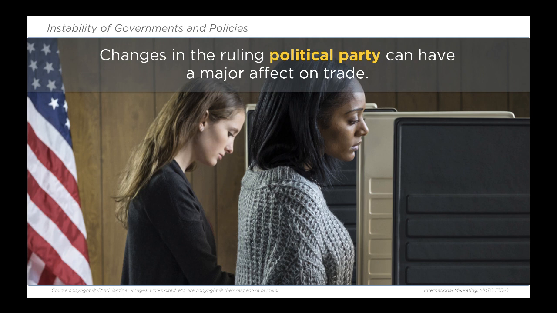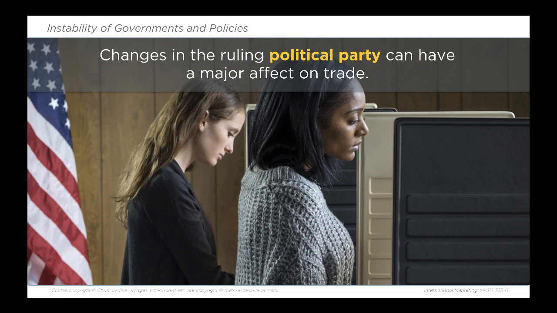In the United States, one of Trump's planks that he was elected on had to do with treatment of international trade. And it's yet to be seen exactly how that plays out. But people specifically voted for either Trump or Clinton based on their positions on trade. And the interesting thing is, let's say that you were a company in a foreign country doing business in the United States. Now you've had a turnover in terms of political party. What does that mean for you? What does that mean for your prospects?